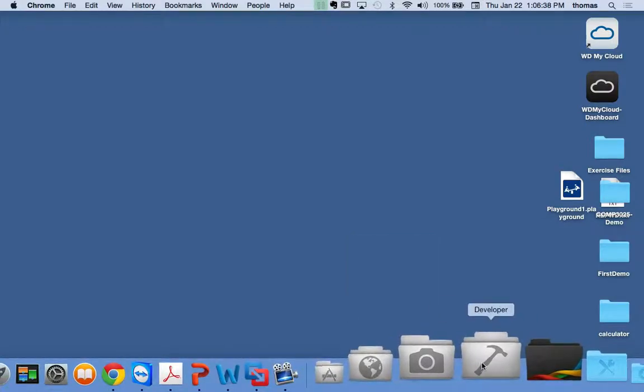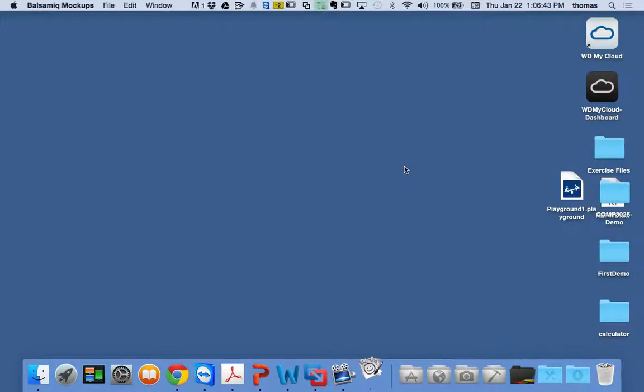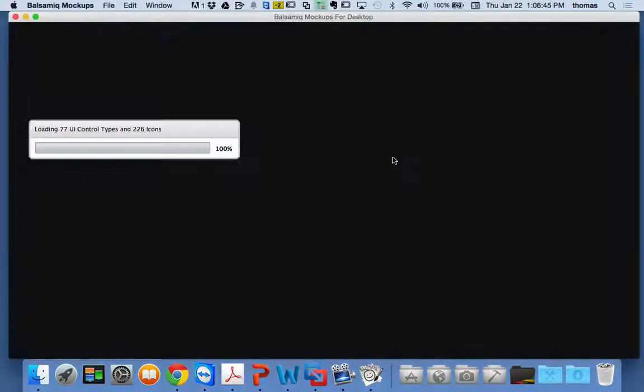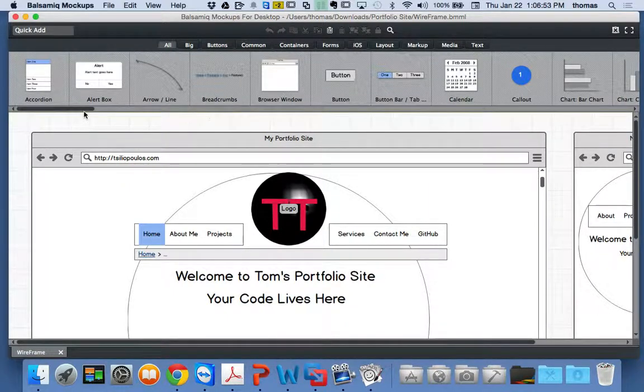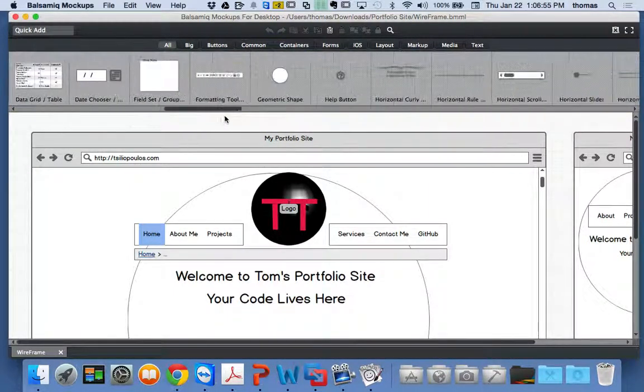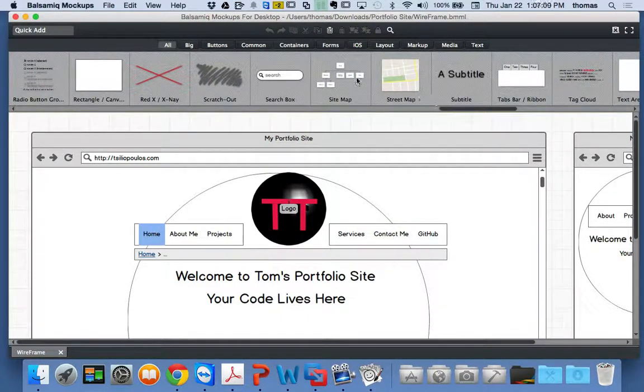One way, on the Mac, is Balsamiq Mockups. I was just doing a mockup yesterday, so you're going to see some of my mockups for this one site I was demonstrating yesterday. You can actually do a sitemap. So if I go to All and I scroll across here, it actually does site mapping as well. Here's a sitemap, and it's actually drag and drop.